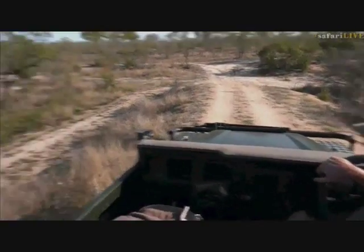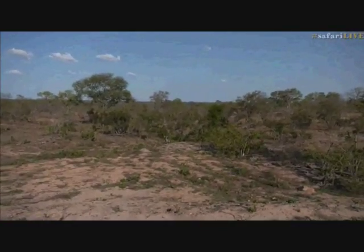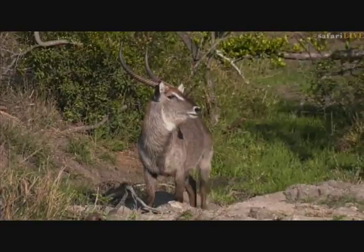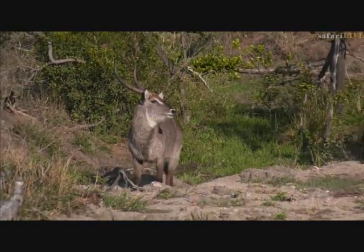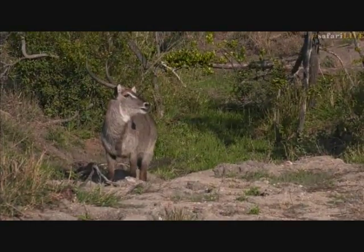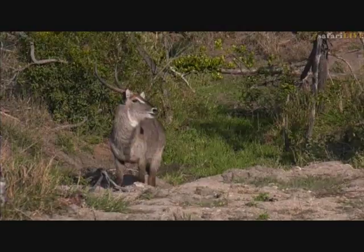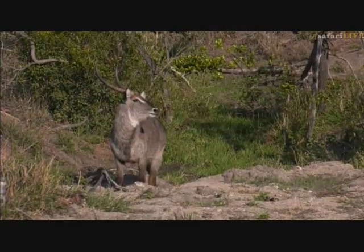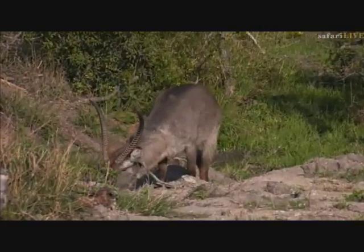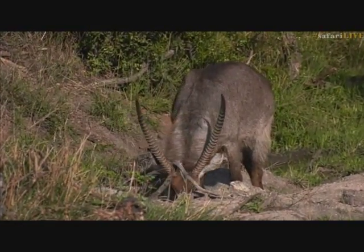Now, one animal that we do see quite a lot around this area is the waterbuck, and so they generally are around. It's also a good indication that not much has been hanging around the dam itself predator-wise, because waterbuck, funny enough, are quite perceptive creatures. I find that they are difficult for the predators to hunt, even though they do catch them from time to time. They tend to be quite alert and quite aware of what's going on, and if there's a predator around, they generally move quite far away. They're not like the impalas that will move a short distance and then carry on feeding, but the waterbuck tend to move a long way away and try and find somewhere else.